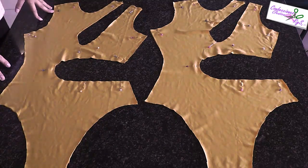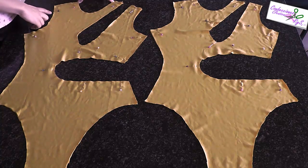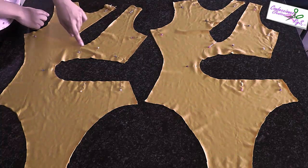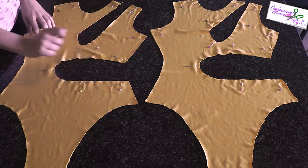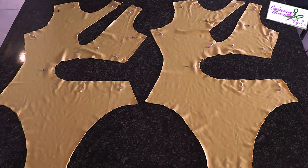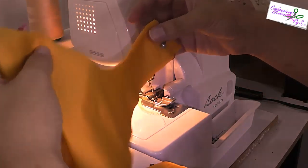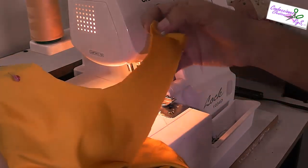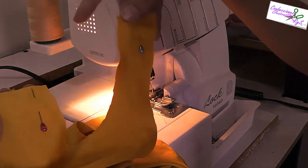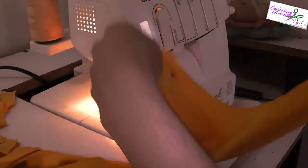We're going to start closing neckline, armholes, and center hole. Here I'll start sewing necklines and armholes. I'm going to fix it with pins. Let's start.